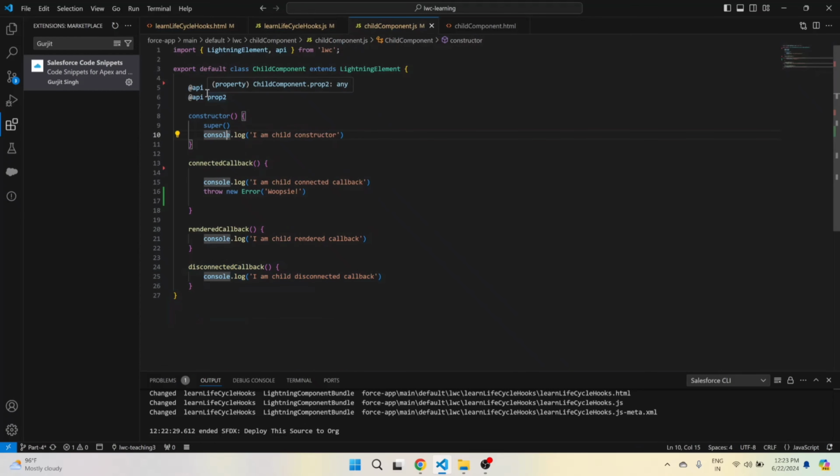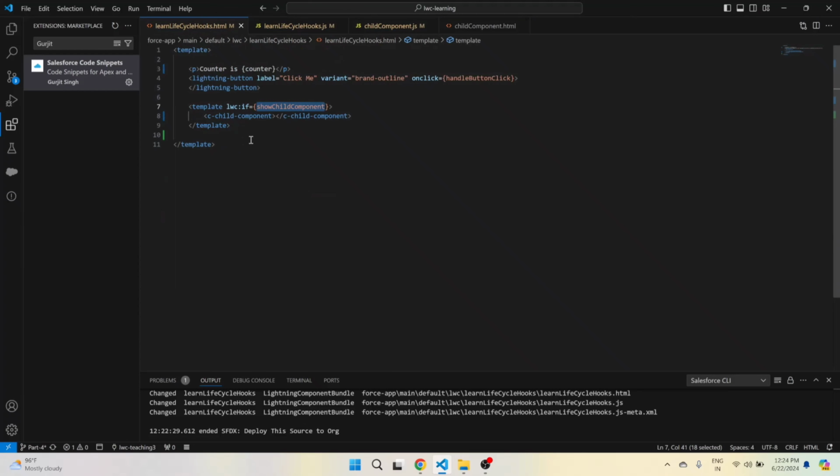And regarding the assignment of the API properties, this is also an important thing to remember here. What is the order of assignment to these properties? Now I have declared prop1 and prop2. It's not like prop1 will be assigned first and prop2 will be assigned after that. It won't follow the order the way we have written here, where we have prop1 first and then prop2 second. It will follow the way we are assigning these properties.